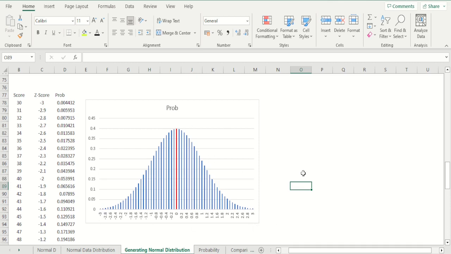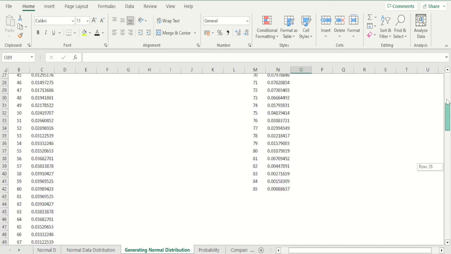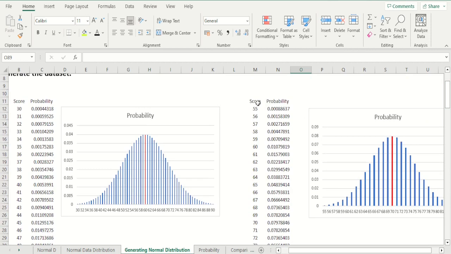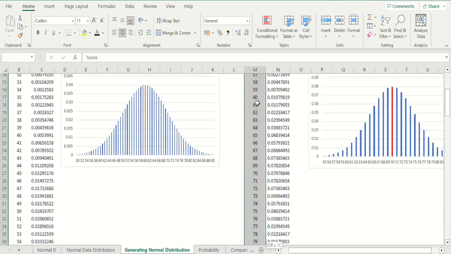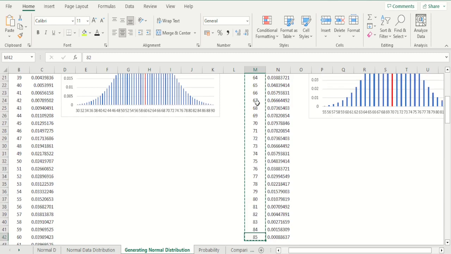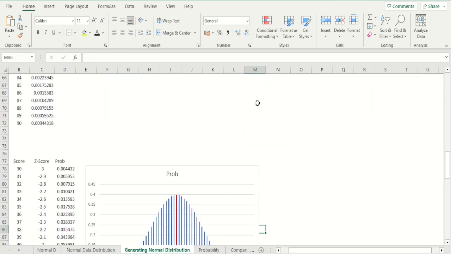So that is the advantage of a standard normal distribution. It will always have a mean of 0, and all distances will be measured as per standard deviations, and the standard deviation will be taken as 1 for this curve and for this distribution. So what is the advantage of this? The advantage is that when we want to compare two different normal distributions, and we have another one here, if we were to do the same thing for this distribution as well, then you will be able to compare them on similar scales. So let's see how that would work.